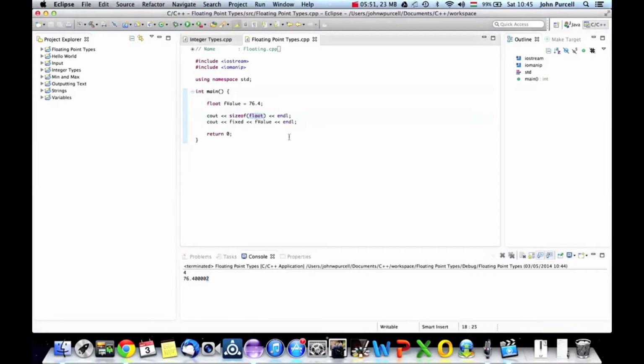So you can only store the number of actual digits that matter in here. Starting from the beginning, we've got 7, 6, and then 4, and so on. And then a bunch of zeros, because it's exactly 76.4. After that, you can't rely on your float for storing numbers. You can only rely on it to store these, I don't know, 5, 6, 7 digits or so. I think it's normally 7. So if you want more precision than a float, you're going to have to use a different kind of variable.